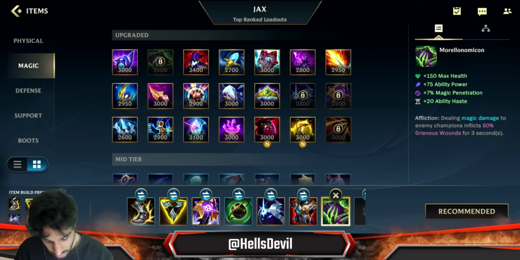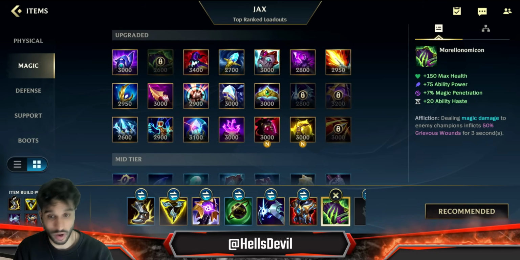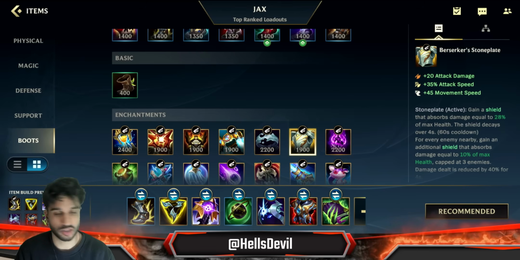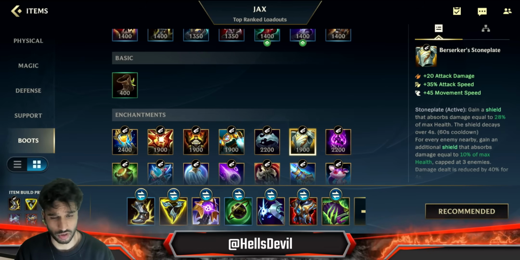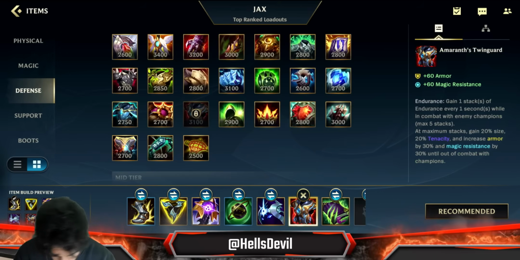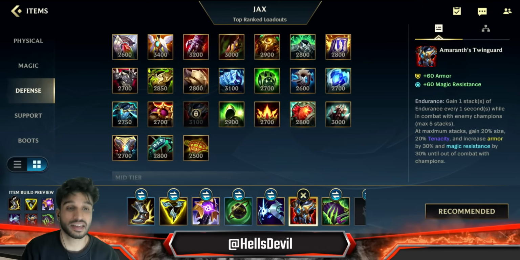Lastly, we're going to finish the Oblivion Orb into the Green Book. You know, this item, whatever. And then for the enchantments, you're going to go Stoneplate. Because you're going to go in, you're going to do all your damage, you're going to ult early and all of that. And then just to be even tankier, you're going to Stoneplate. And then on top of the Twin Guard, you're actually going to be hella tanky.